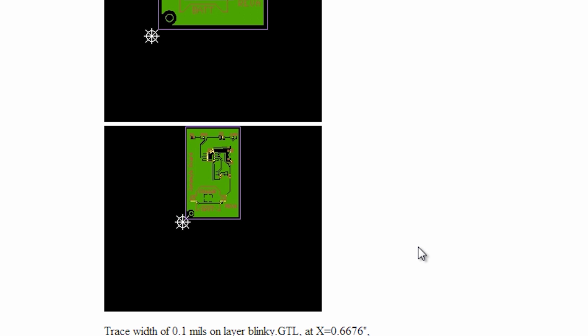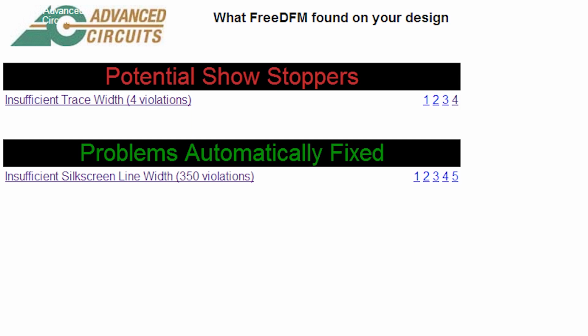What you would be worried about is if it tells you about two copper traces being too close to each other or too close to the edge of the board. We didn't get any of that. These are just, even if we look, there's exactly 4 violations because there's 4 lines going around the board. So that's all it is, and you don't have to worry about it.